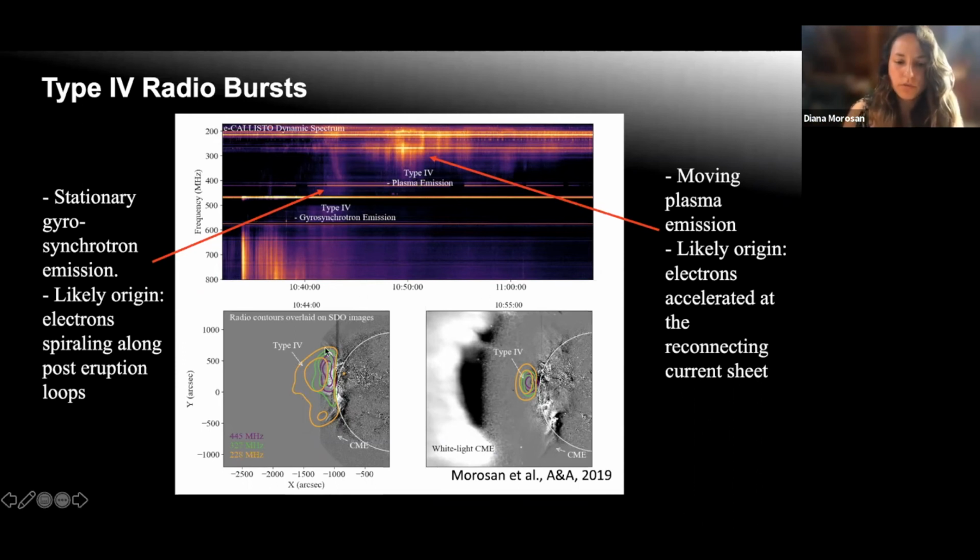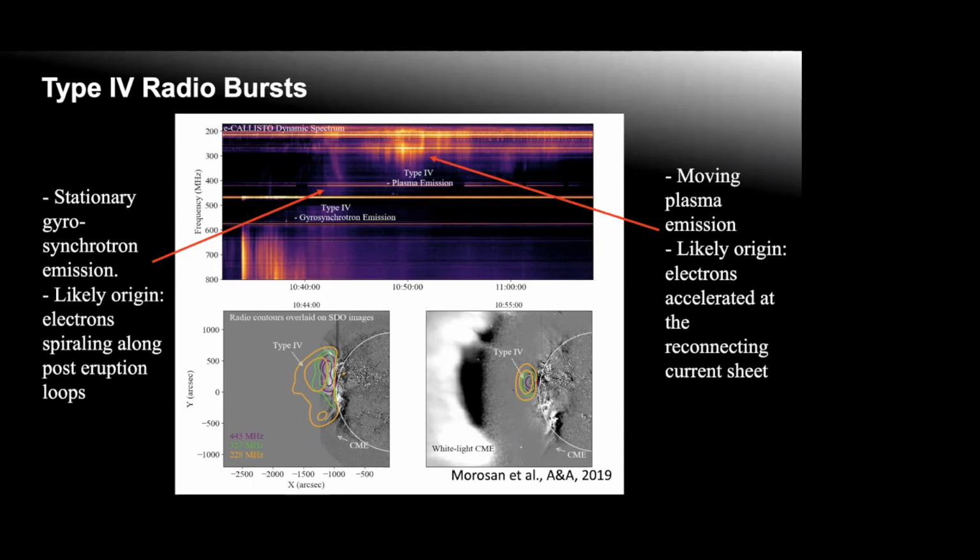And here you see the contours of the burst I showed you in the movie before. And later on, when we have the more compact source that's moving that way, the CME is quite far ahead. So the moving source is actually behind the CME and not traveling inside the CME out with it.